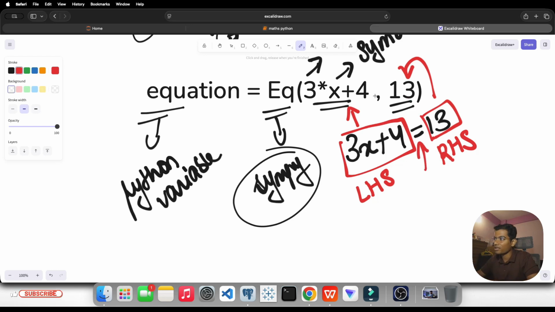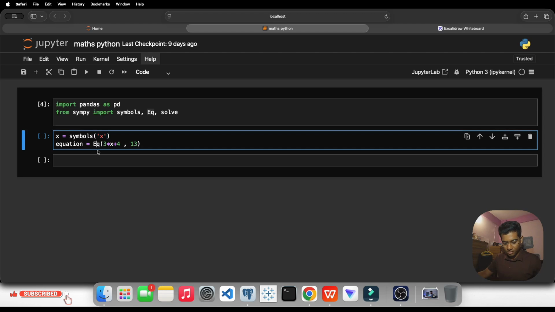That is on the right hand side. So here we won't be giving equal to, here we have given a comma. This is the same thing, kind of representing the equal to with the comma. We have told in equation, this is the equation and these are the 2 parameters we have to give. Let us check here.